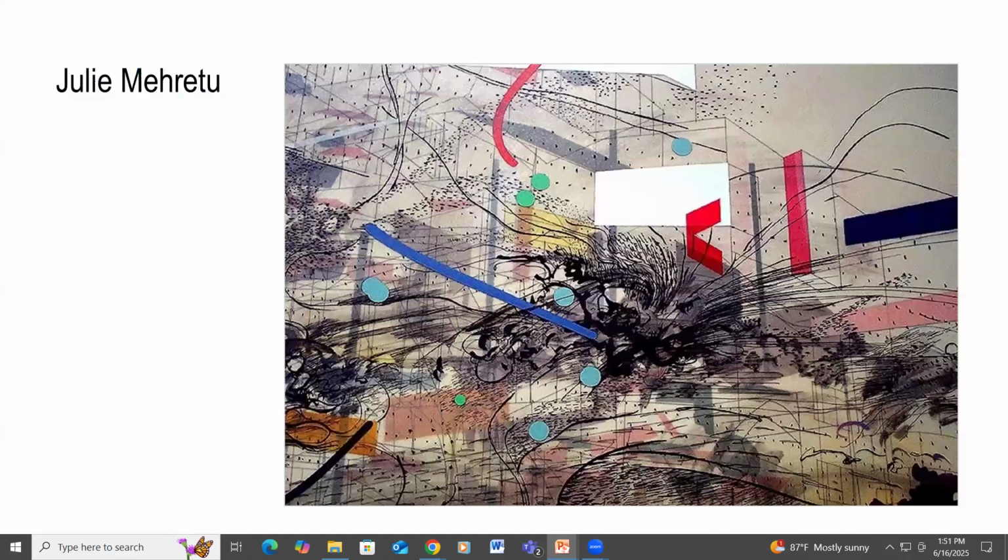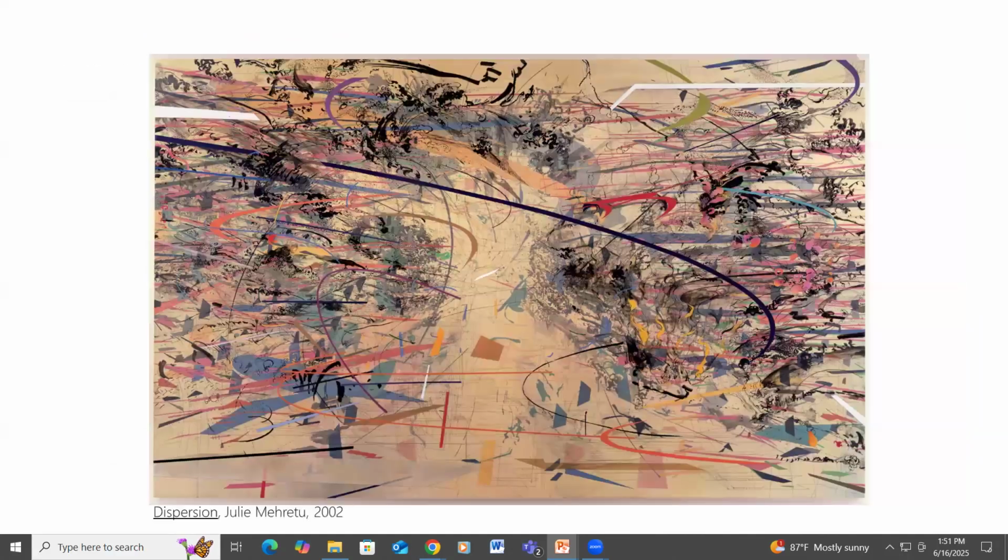Julie Mehretu also is a contemporary artist who very much plays with perspective space and with illusions of space in a very abstract way. They don't necessarily feel like we're looking at a painting of anything, and yet at the same time, we have a very strong sense that we're looking at space. Here's another one. I love this one. It's amazing. So monumental.